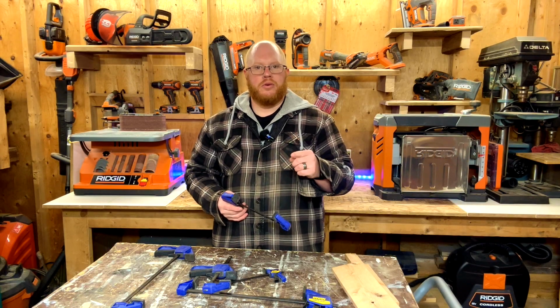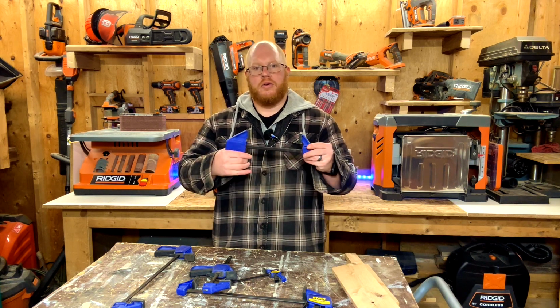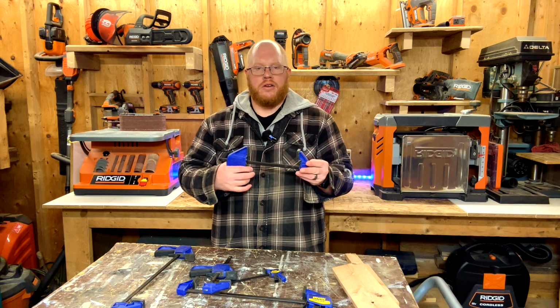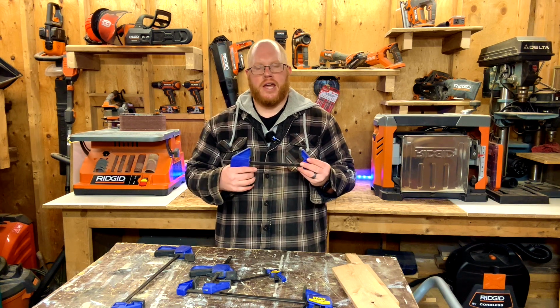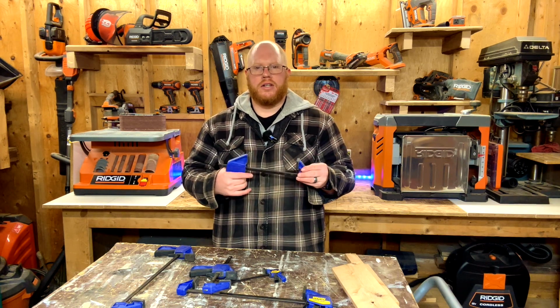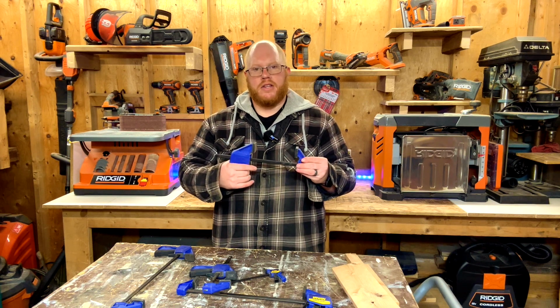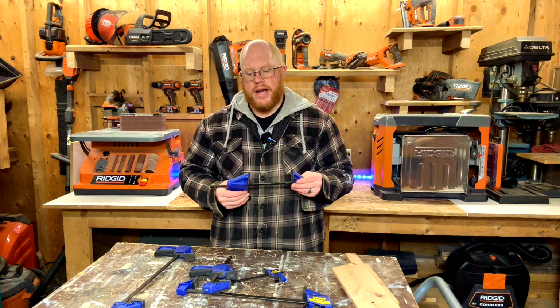Another tip when you're gluing, speaking of clamping and gluing boards together, you're going to want to adjust your pressure ever so slightly. You don't want to clamp on it as hard as you can and let all the glue spill out on your project. You want actually just to do it till it's snug, because the glue is actually what binds your boards together. So I would say, just snug it up. You'll feel it. Just kind of give it a snug, and then wipe the excess glue off with a hot rag. But you never want to put on full torque onto your gluing, because the glue will leak out, and then of course there's nothing to bind your boards together.